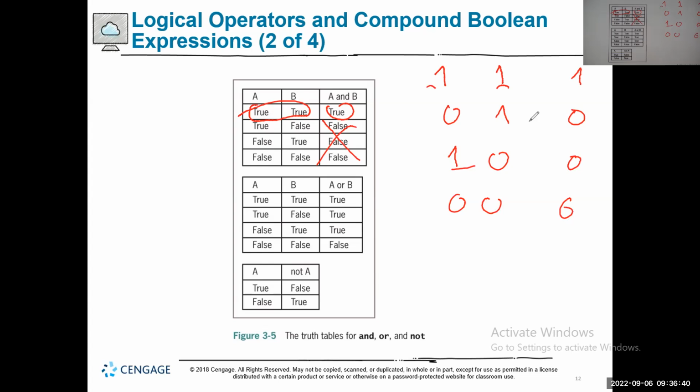So basically, Boolean is true or false, 0 and 1. That's all. Right? So in the truth table here, remember you only use AND when you want to make sure that the output is true when both of the inputs are true. Now, in the case of OR, the output is false only when both of the inputs are false. In any other case, it's true. And NOT, of course, is the opposite. Right? So basically, they call this a truth table, and you should understand the basics of the truth table if you want to use compound logic here.